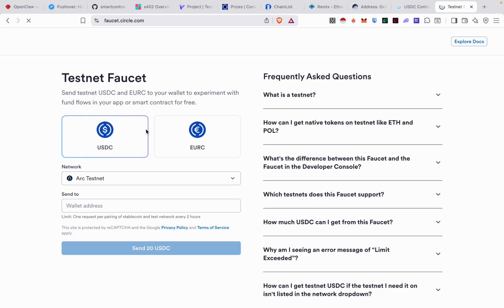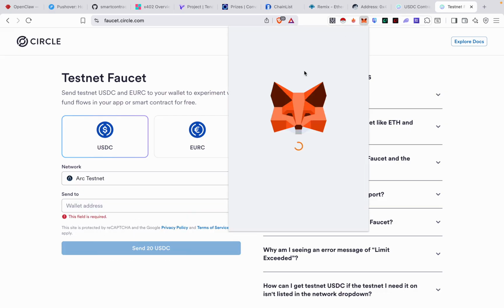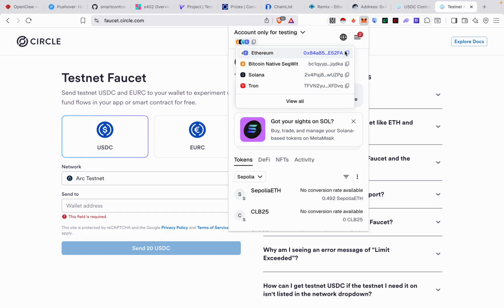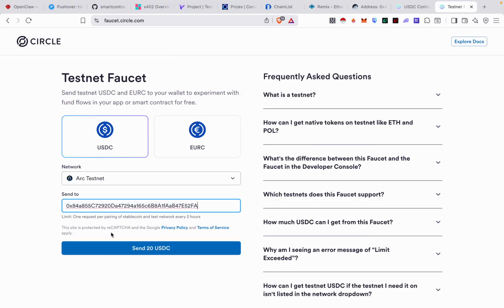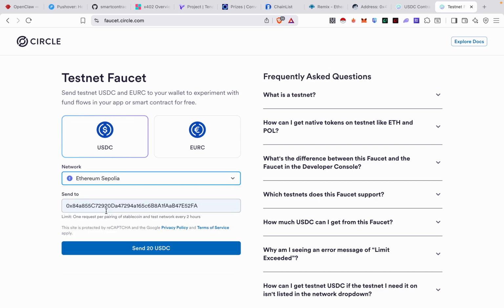So here, if I want to get some testnet tokens on USDC, I come here, I copy my address, and then I'll get 20 USDC, and I have to make sure that I'm on the right network. So this is ARC testnet. I want to be on Ethereum Sepolia, and yeah, send.